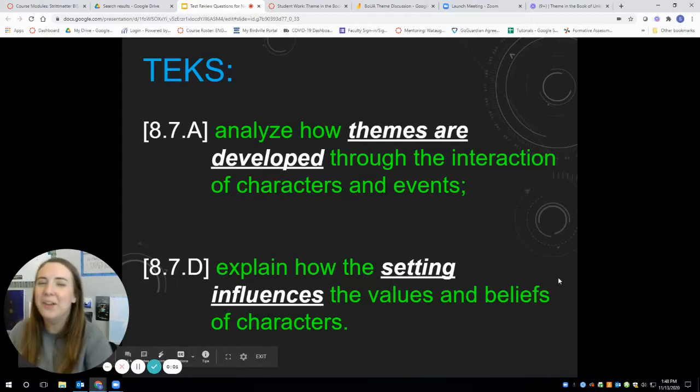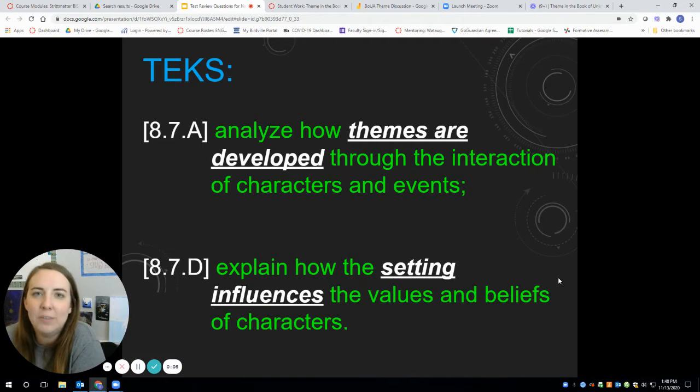Test review. We don't do these very often in English simply because with a reading test, it's more about applying the skills and upping your comprehension than it usually is about test questions. However, because we do have a STAR test this year, most of our questions are actually based on STAR-like questions. So all of your questions on the next test are going to be really similar to the ones we're looking at right now. I just want to show you guys what these guys are really asking and what to think about.